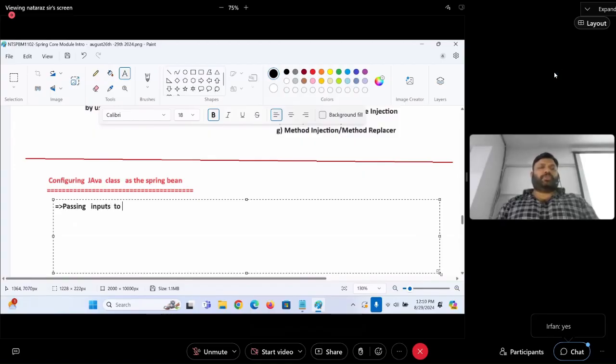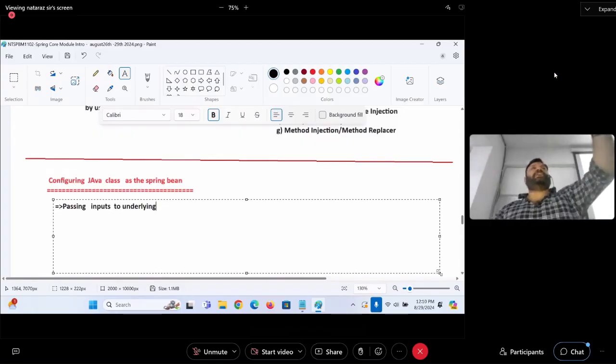Sir, you are using the word underlying. What do you mean by underlying? The one in which our application is running is called underlying. I deployed my web application in Tomcat, so Tomcat is the underlying server.